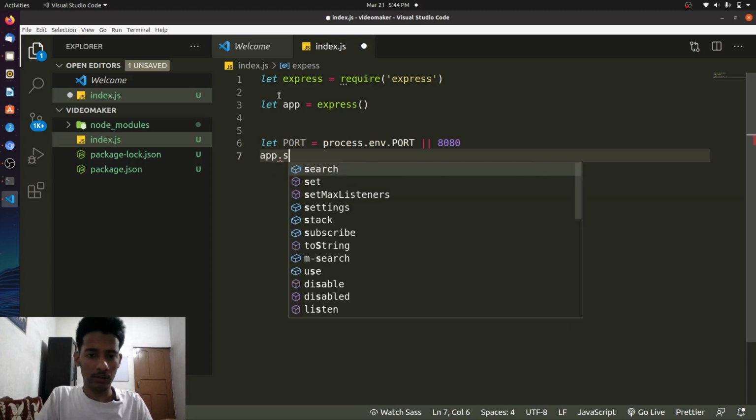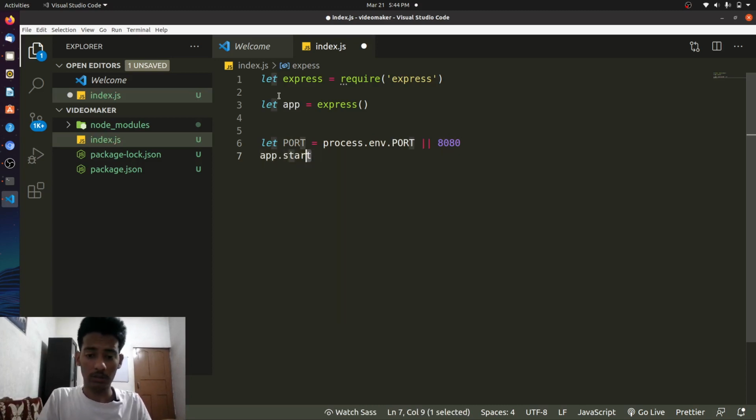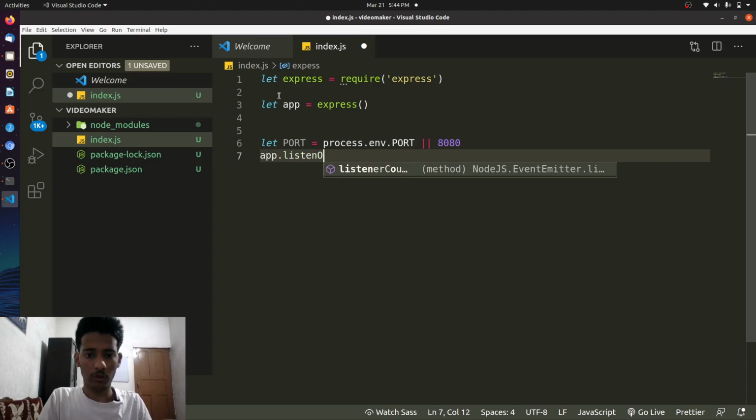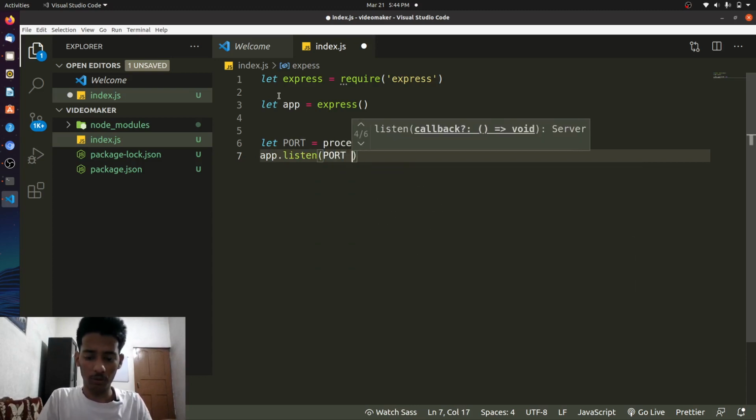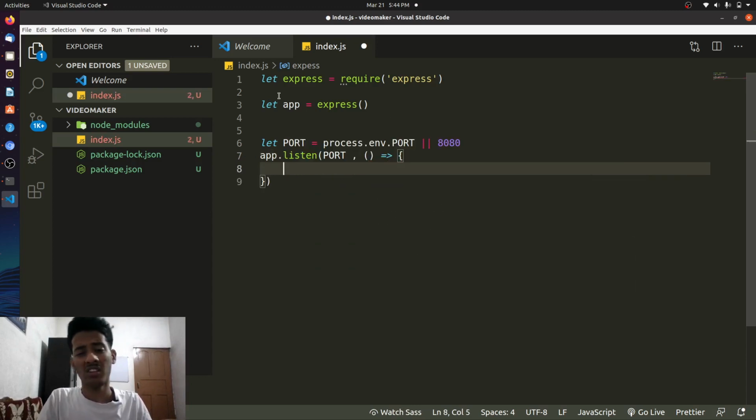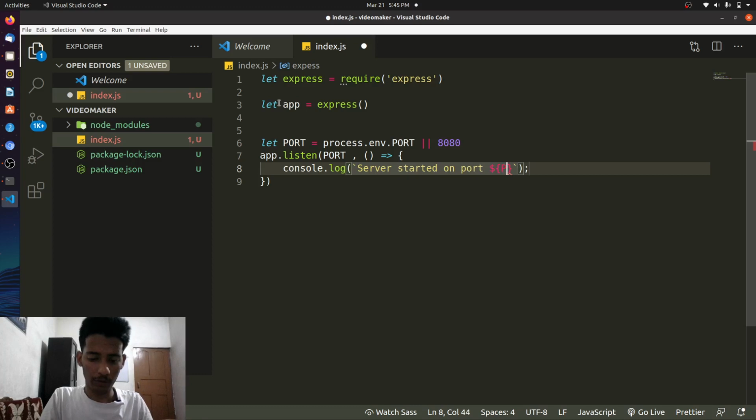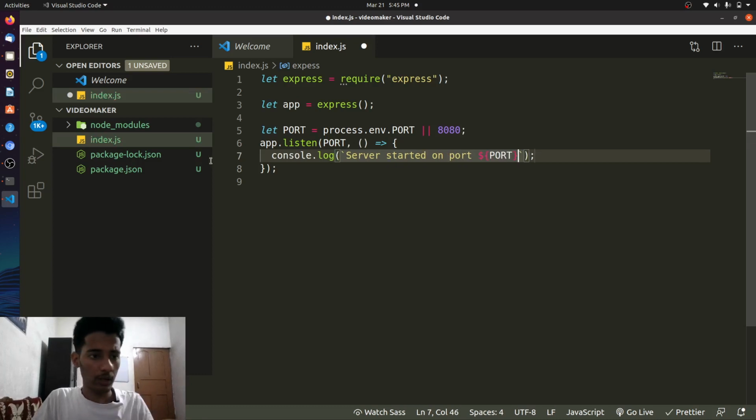Now let's start the server, listen on this particular port. And after the server starts, simply log server started on port, whatever port we are on.